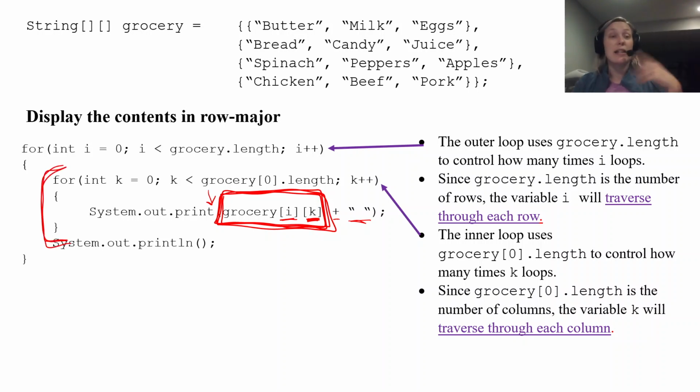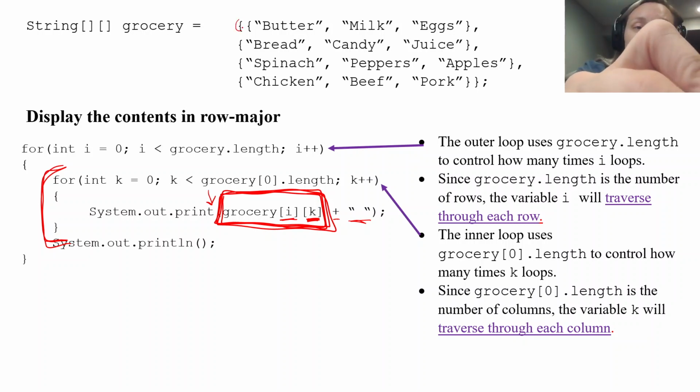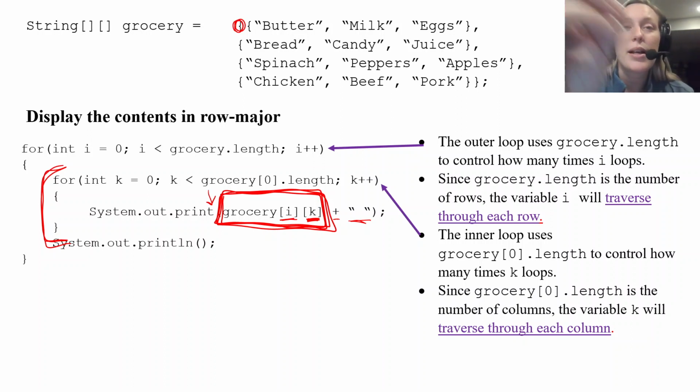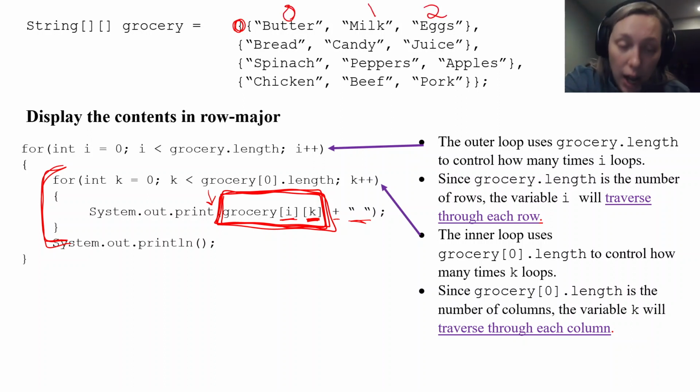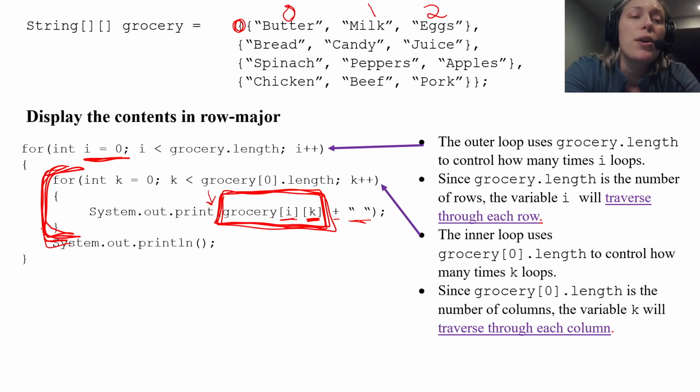until it's done, right? So the first time through, index row 0, and then you have 0, 1, 2 for your columns. Okay, so i will stay fixed at 0 while you go through your columns, right? So k would start off as a 0, so butter would get displayed, followed by a space. Then k becomes 1.